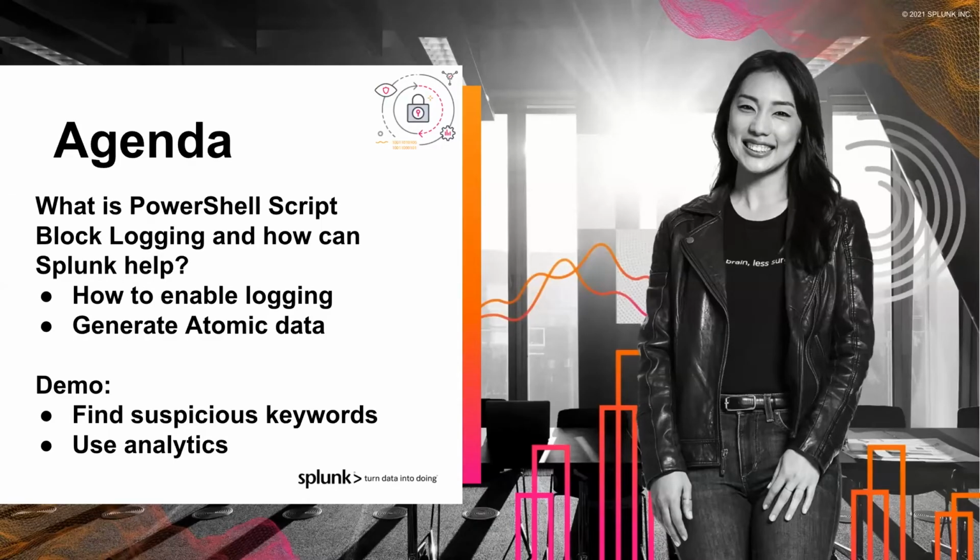Today's agenda will cover what PowerShell Script Block Logging is and how Splunk can help. We'll discuss how to enable logging and generate atomic data. Then we'll jump into a demo, find suspicious keywords, and use the analytics that we created. And then we'll cover additional resources available to help you take advantage of focus area capabilities in Splunk.